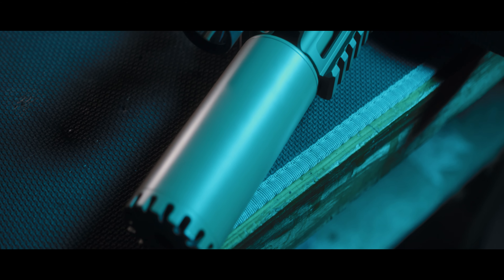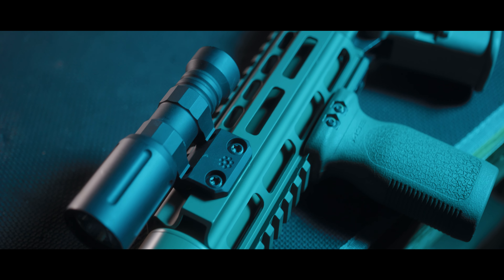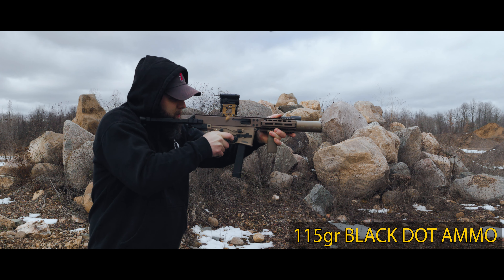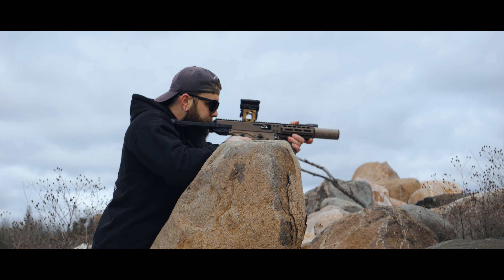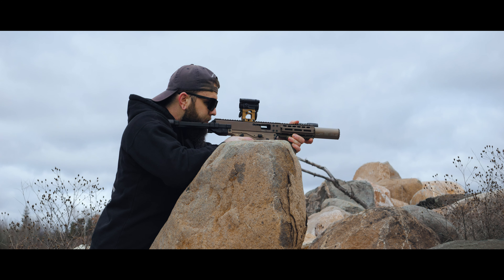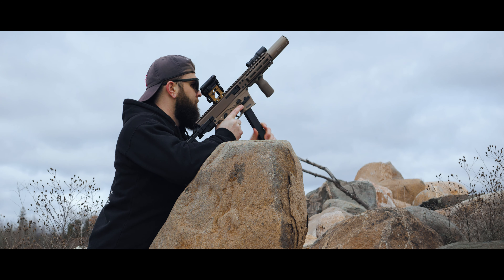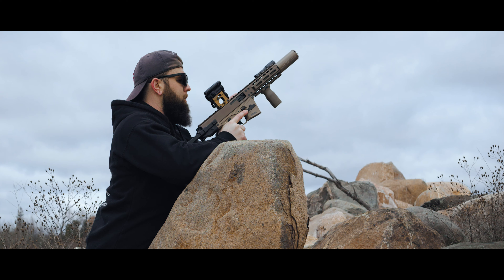Now, this is the SD model, and it is in fact a true SD — meaning it has porting in the barrel that will slow down supersonic ammo to subsonic speeds. Pretty cool. The way I have this set up, it's pretty basic: I have a mod light up front, an Aimpoint Comp M5 on a unity mount, a stippled Reptilia grip, a Magpul vertical grip, and a B&T stock. Definitely not anything crazy, but it's exactly what I need and nothing I don't.